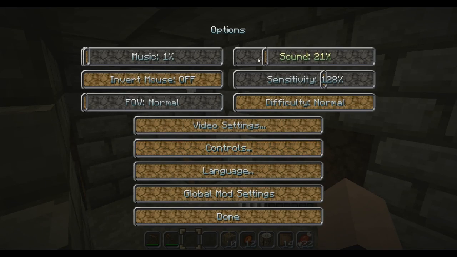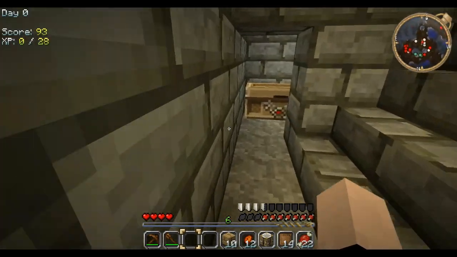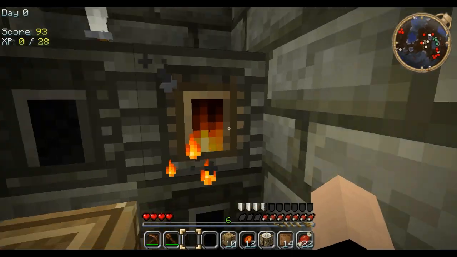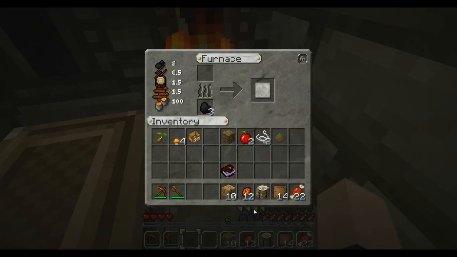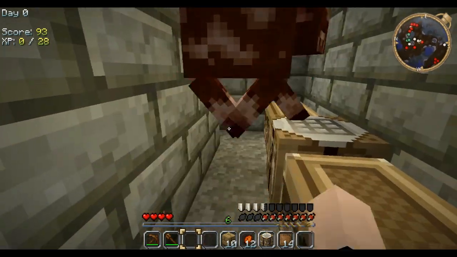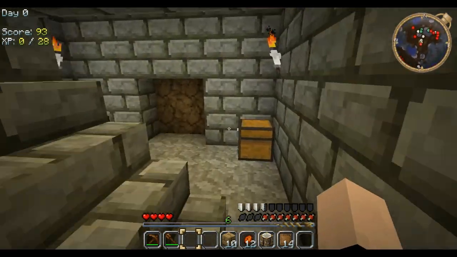My sounds are still up too high. Alright, let's get some charcoal going. Sweet, yeah. And I'll start cooking up this raw beef. Okay, cow. You're getting on my nerves now. Get out of the way.